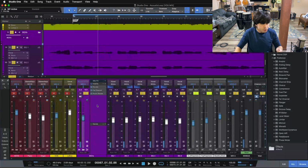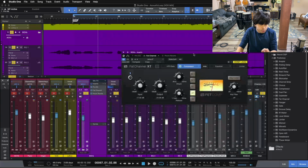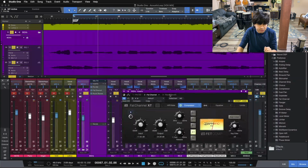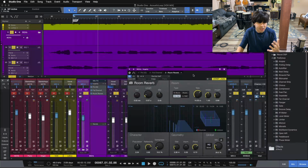So for getting background vocals to sit inside of a rock mix here, just a little bit of EQ, rolling off some sub area, pulling out some mid-range buildup, and adding some pretty top end, 8K or 9K here, and 3K to help it cut through. Touch of compression to keep them even here with the 1176, and then putting reverb directly on to give them that haunting background sort of vibe. I hope that was helpful for you.